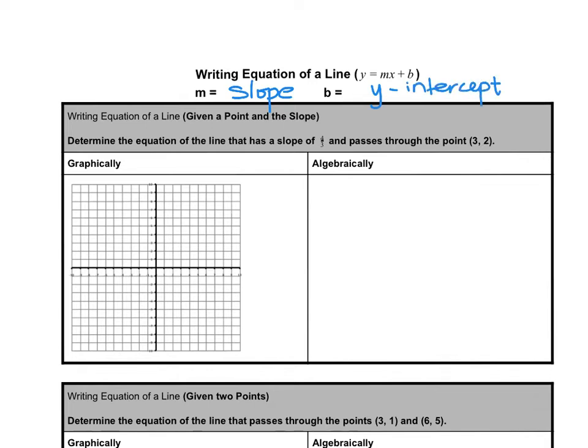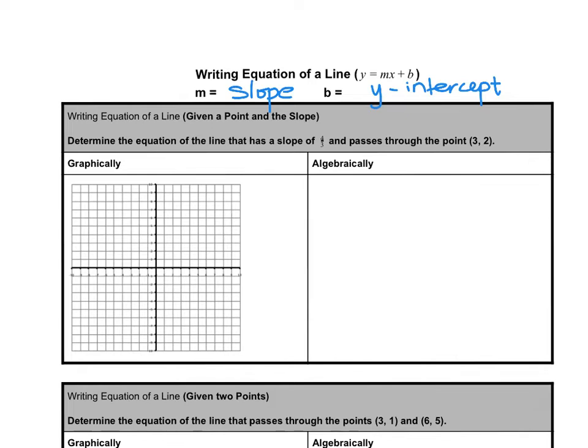Okay, so we are going to now look at how we can create an equation of a line graphically as well as algebraically. So let's quickly go over graphically. Last week we did different types of graphing. Now here you can choose to do whatever kind of graphing you choose, but the best and the most convenient form of graphing would be the slope-intercept form. So in this case, we don't have a y-intercept. We have a slope 4 over 3, and it passes through the point (3, 2).